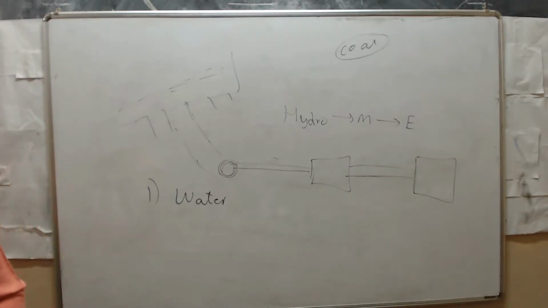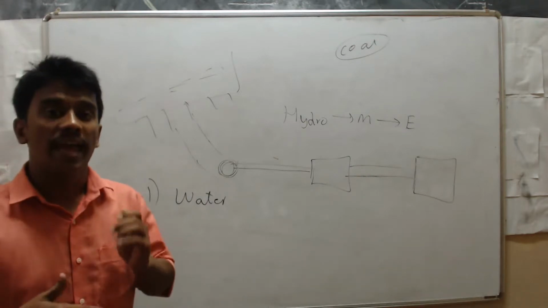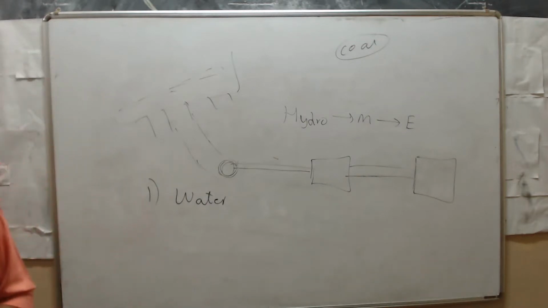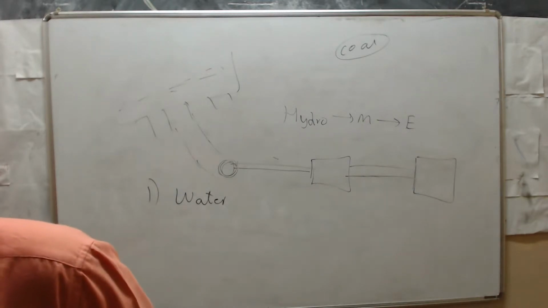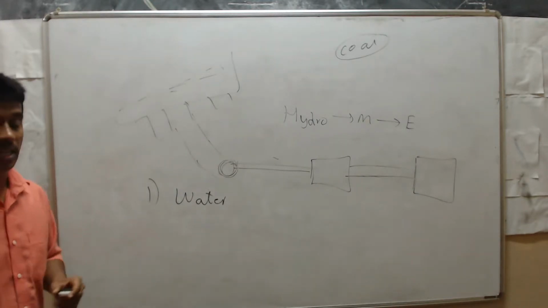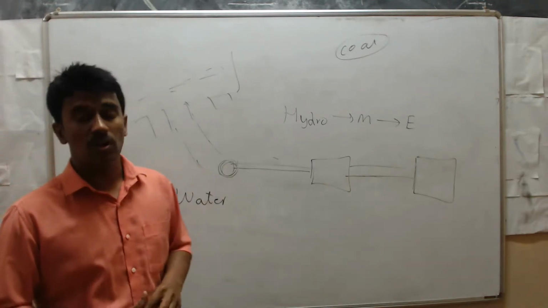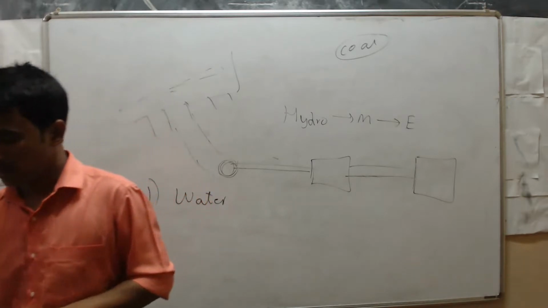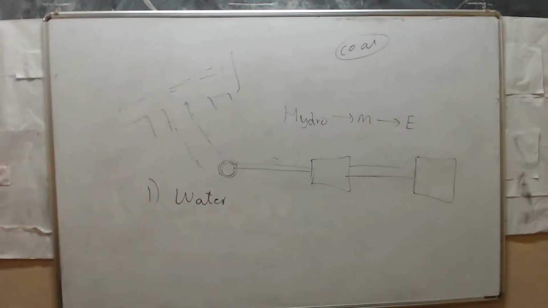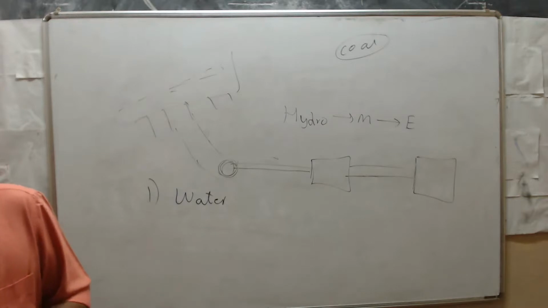Non-renewable sources of energy means the sources of energy which cannot be renewed again and again. Those energies are called non-renewable sources of energy. For example, natural gas, petroleum oil, and coal. So these are examples of non-renewable sources of energy. Okay, next. So clear, right? Renewable and non-renewable sources of energy.